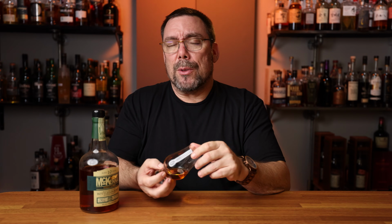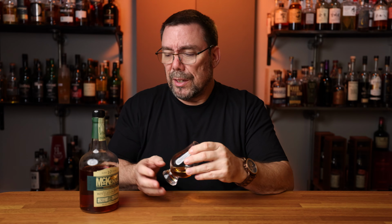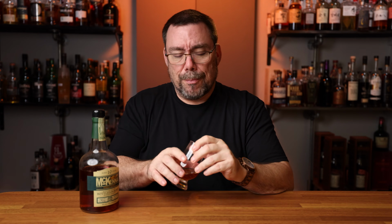I'm getting to the point now, there are some whiskeys that kind of fall and get lost in the mix of other whiskeys, and especially for the price, it's difficult to justify some of the repurchases of these bottles when there are better bottles at a less expensive price. Let me go ahead and get that second sip down, and then we'll move on to whether this is a sip or a skip.